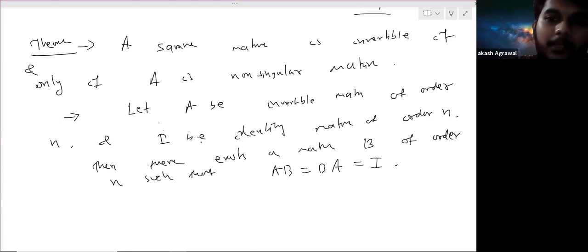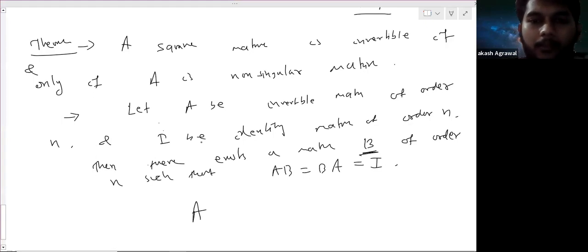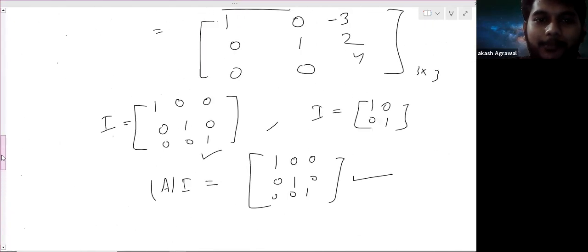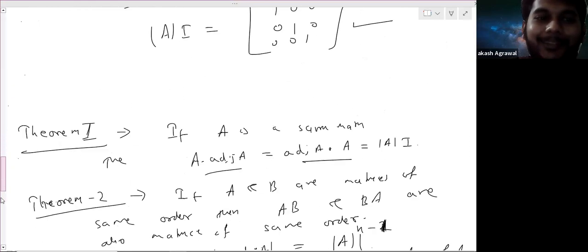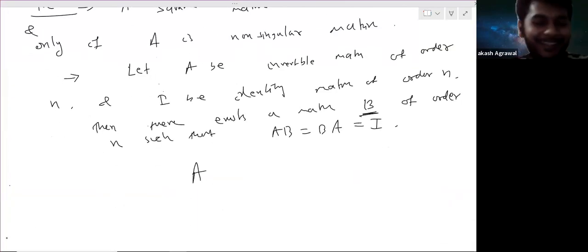फिर वो बोलने कि एक matrix B ऐसा exist जरूर करता है. ठीक है दुनिया में कोई ए मैट्रिक्स जरूर रहा था. I got disconnected, so I don't know identity matrix. अरे आप ही को तो बताया था identity matrix साथ यहाँ ऊपर. अच्छा I. Oh yes. Okay. I मतलब iron man नहीं है ठीक है. I मतलब identity matrix. Okay sir. Yeah. ठीक है. I be identity matrix.